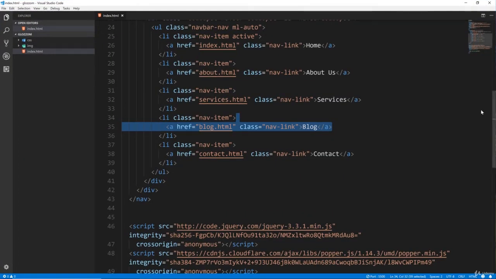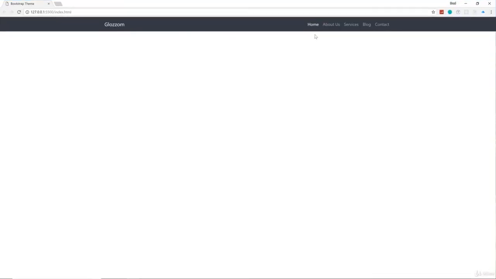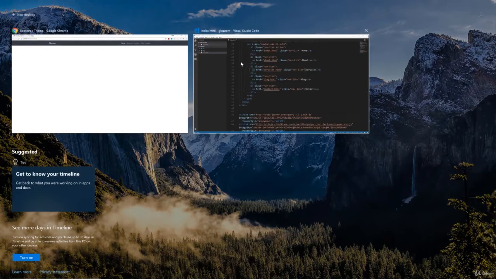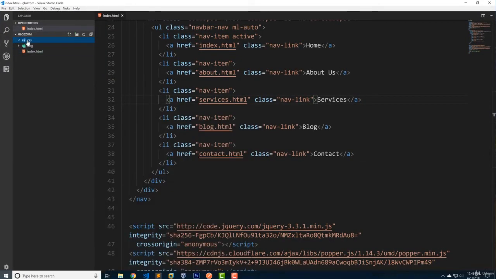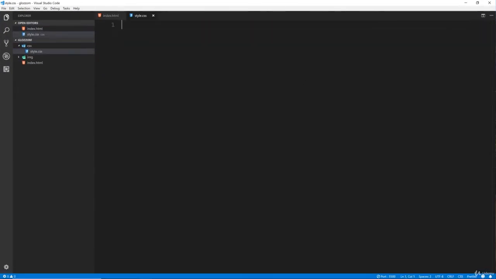So I want the nav links to be uppercase. I also want to add some padding to them, change the font size. I also want to make the active link, and if you look now, the active is just white. I actually want to put a border to the left of it, to whatever link is active. So let's go to our CSS, style.css, and let's add .navbar, and we want to target the nav link.